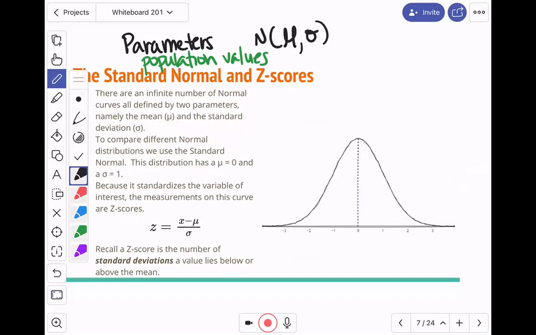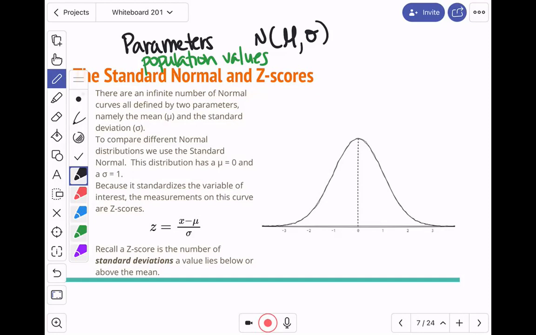And what that means is that if I know the mean of this curve and I know the standard deviation of this curve, I can draw any one of these curves, because I know where I'll put my mean. Where do I put the mean at? In the middle. And I use how many standard deviations to the right? 3. And then how many to the left? 3 to the left, right?